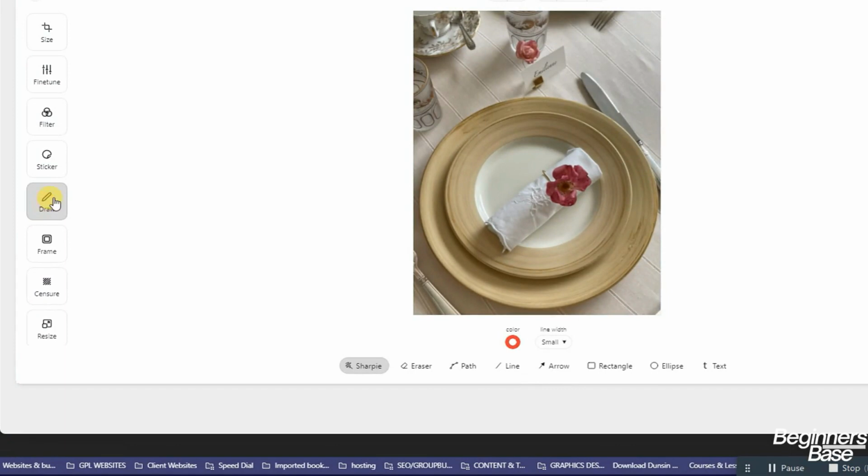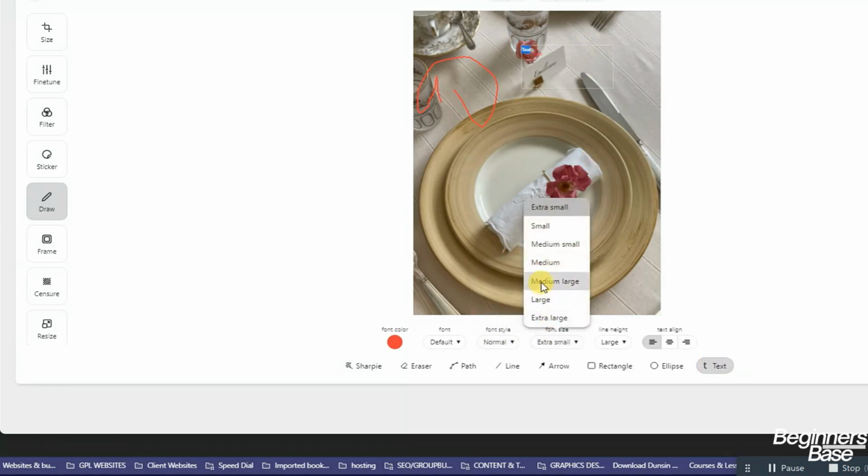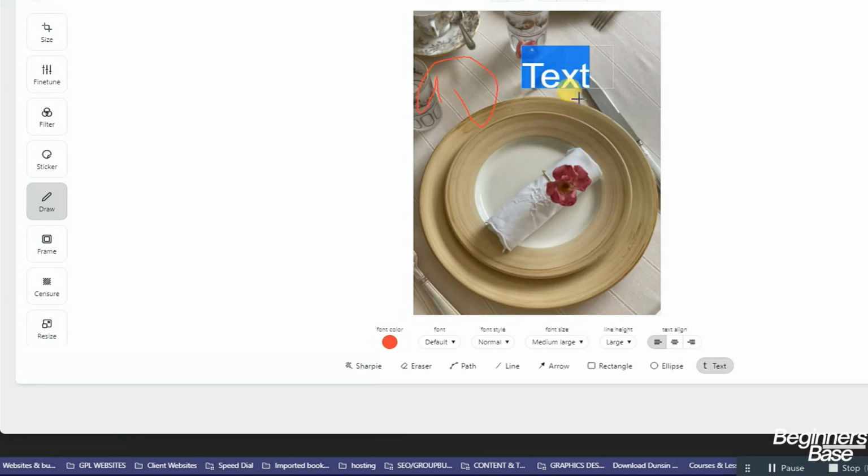You can draw, whatever you need to do. Then you can also add text. I know that option was there. You can equally add text. The font size, let's make it medium large.